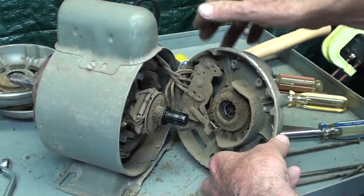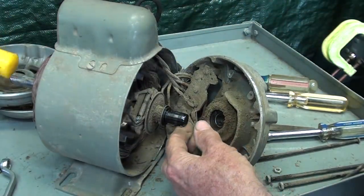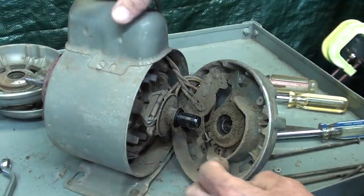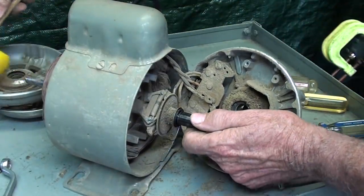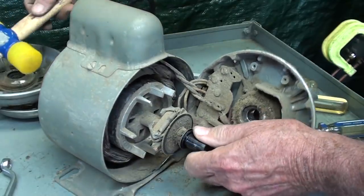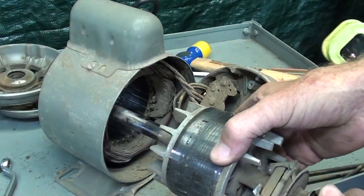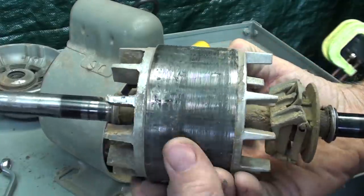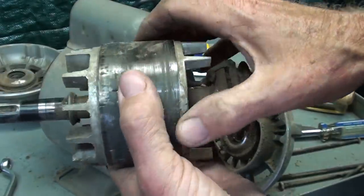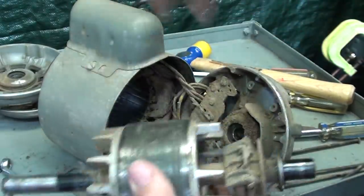All right. So, let's pull that aside a little bit, and you know that rotor is just locked up, so it's not the bearing. So now I'm ever so gently going to knock it out from the other end because it might be, no, it'll come out this way, I guess. Let's see what's in there. Squirrel cage, I think they call this. I don't see any particular spot where it is mechanically rubbing.